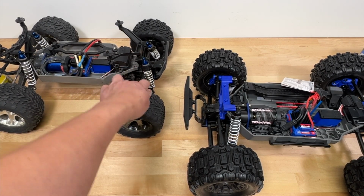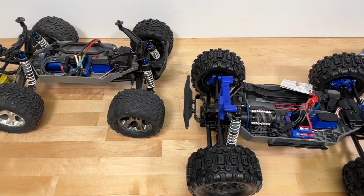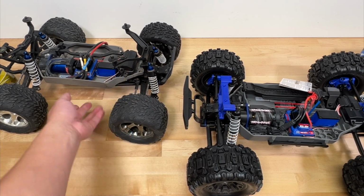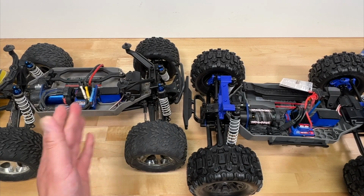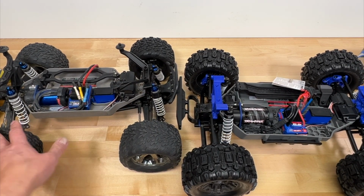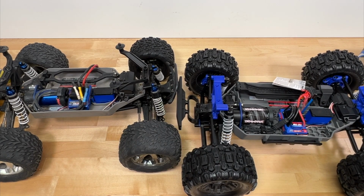All the standard black shock towers and stuff, your old school body mount system. The chassis, as you can see, is quite a bit different. So they actually lengthened this vehicle by a bit. I think this is around 10.5 inches in wheelbase. This one's closer to 11.5 inches in wheelbase.